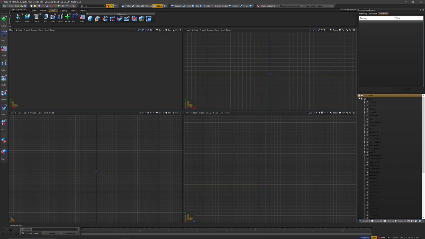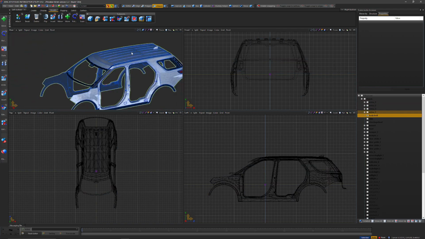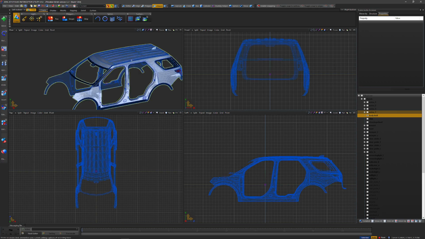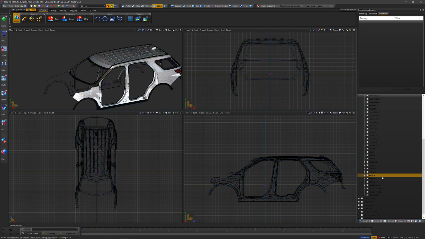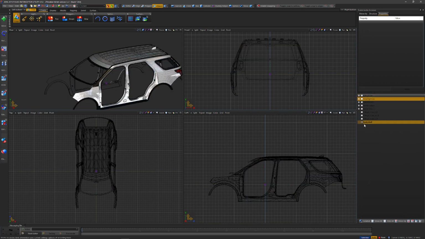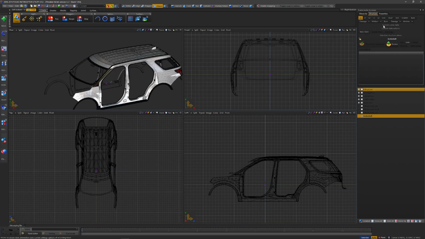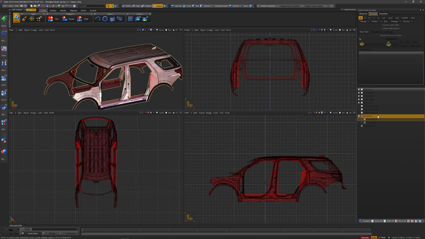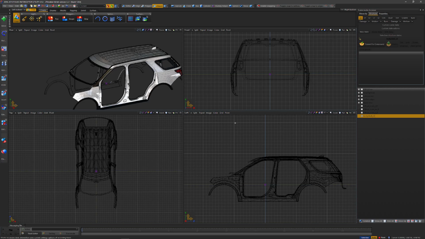Okay, so the first thing you're going to want to do to start this off is make a copy of your body shell, which has the roof. So just create a copy, and I will remove this from the hierarchy just for the sake of it. So I will uncompound it because I'm going to be working with L0, and then I will go in and manually load it later because it's easier that way for me.